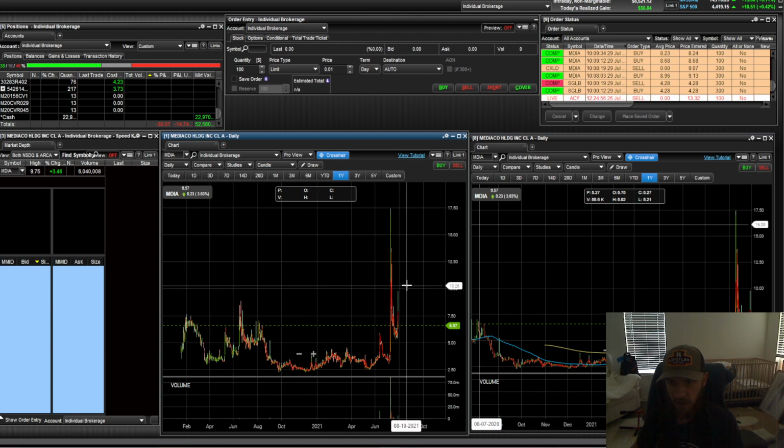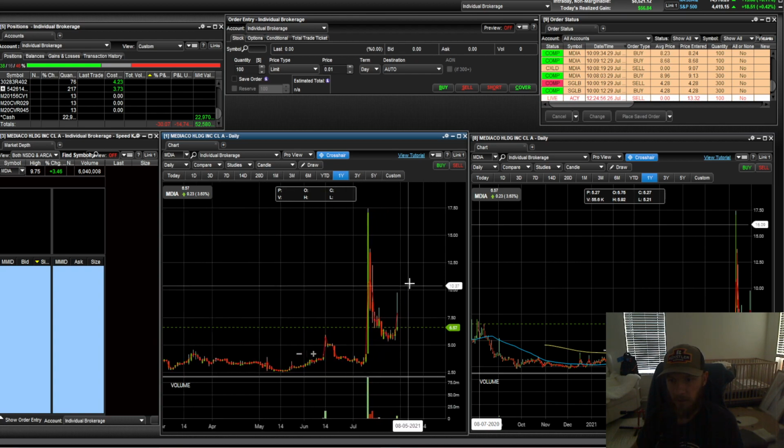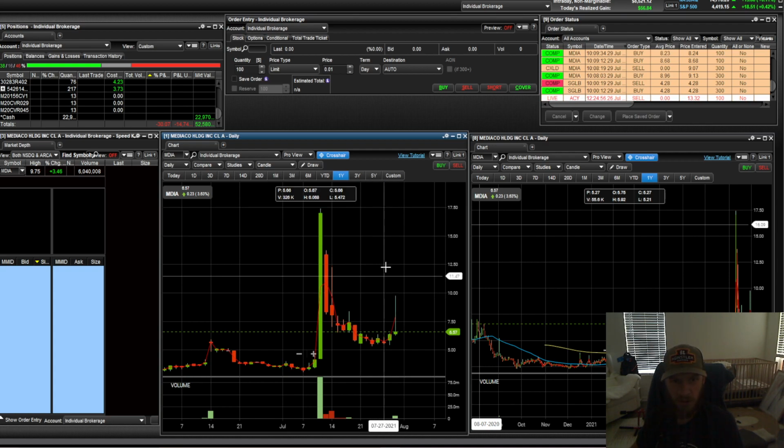As we can see here, it had a nice pop in the past. That was a huge run, and then a big sell-off after that. In the past, it went all the way up to 17 bucks here, but faded since then. So I thought there was the potential for a nice curl, which happened, or even a further push into that, maybe even to 13.50 or beyond. But I guess there wasn't a strong enough catalyst today.